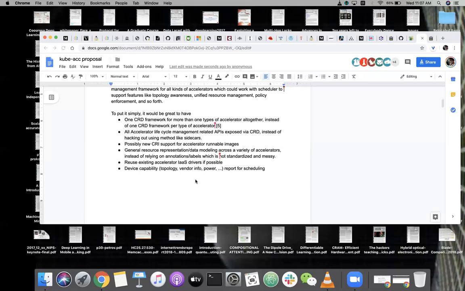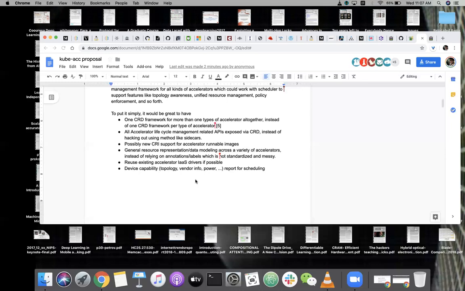Okay, so first of all, we need a generalized data modeling. In Cyborg, we already started the effort to standardize the data model. I think it's also very important for Kubernetes to have the same, so that you have a pretty good standard.